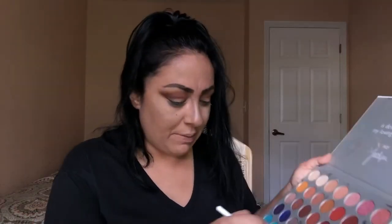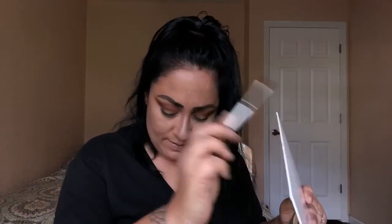I want you guys to recreate this too. Now what's he gonna do? And 509 brush, I'm just going to grab the slightest bit of black in the bottom corner and just deepen out the very, very, very outer V.